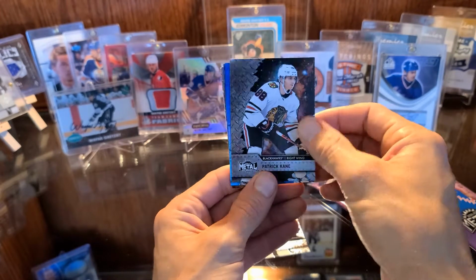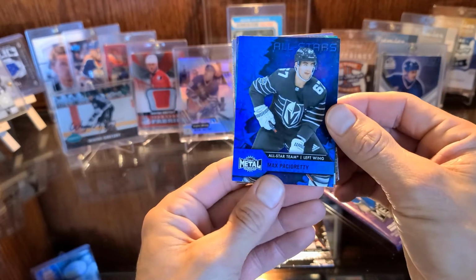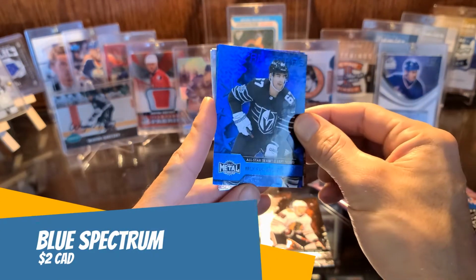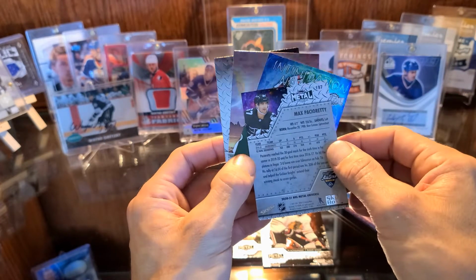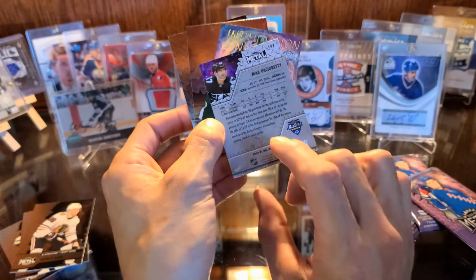I should be more careful here. Patrick Kane. Ooh. Here we go. All-star team, Max Pacioretty. All right. Looks nice. Oh, I see something cool too back there. Ooh. So that's a hit. So I'm going to put my base off to the left side. I'm going to put my hits in the middle.